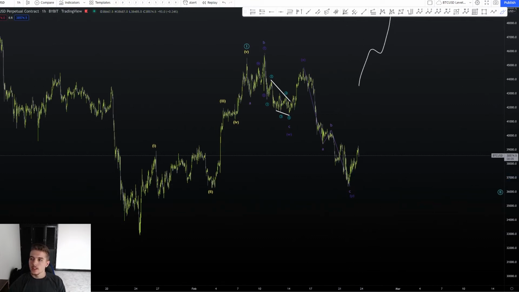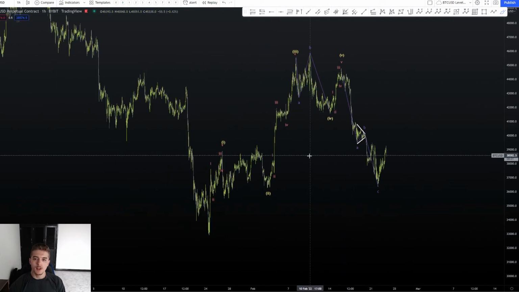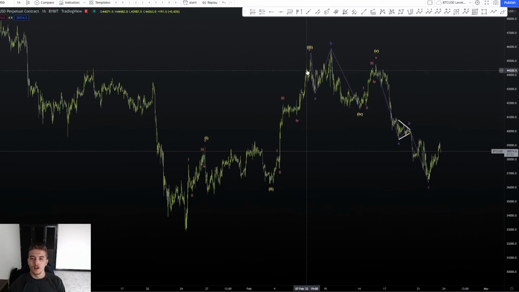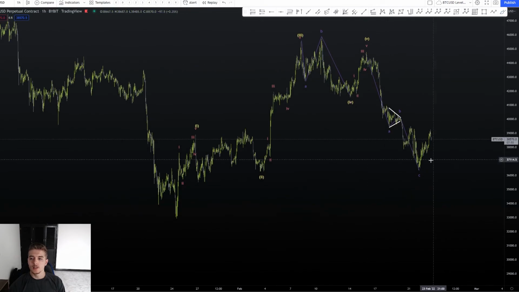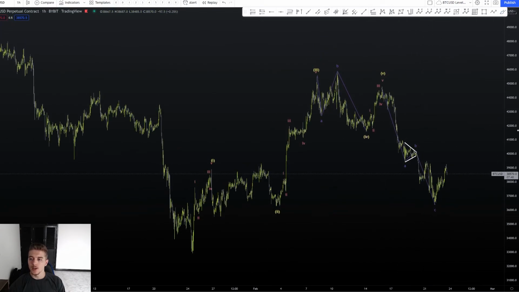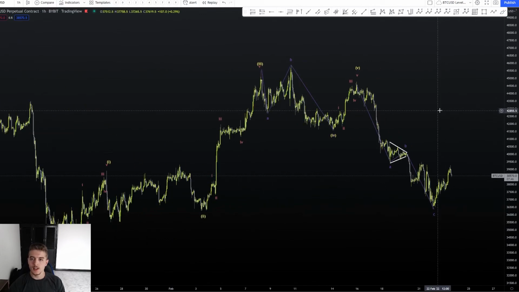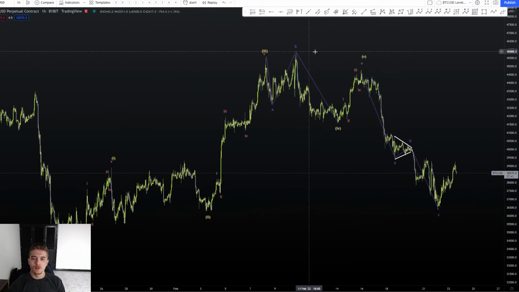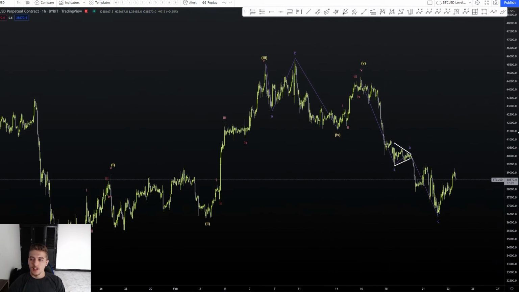So moving on to the next count, we actually have another bullish count that I can show you guys today, this one right here, and I actually thought this up this morning, and it makes a lot of sense because we call this all a 1, 2. This is a 3, and we put in a wave 4 instead of calling this all a W, this being a wave X, and this being a wave Y, as in the previous count that I showed you guys. We could actually say this is a truncated wave 5 that ended right here, and this wave 4 was an expanded flat. And it makes a lot of sense.